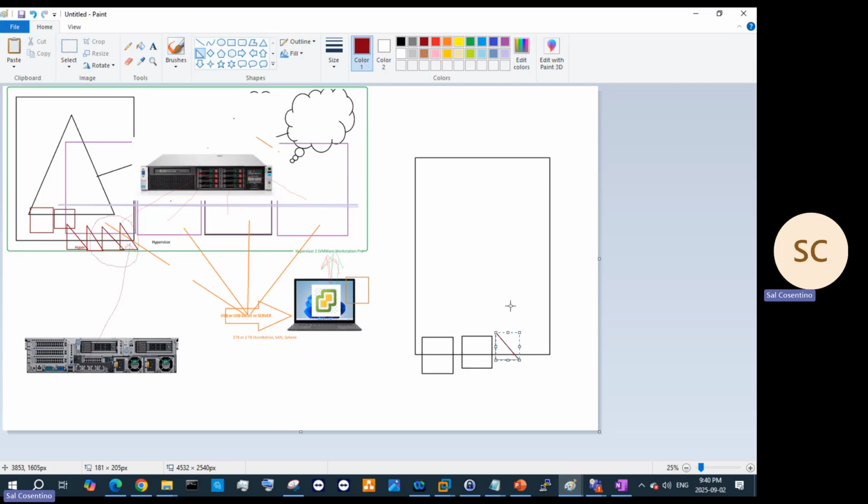I want at least two network cards per machine, right? But in this server here, you'll see four network ports.